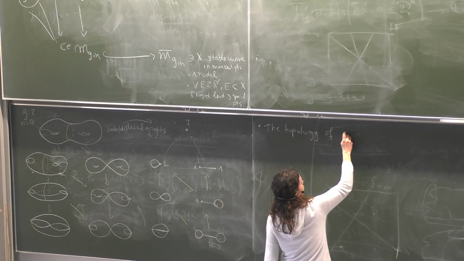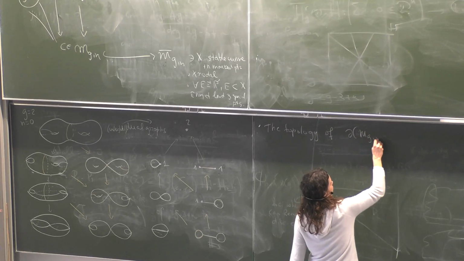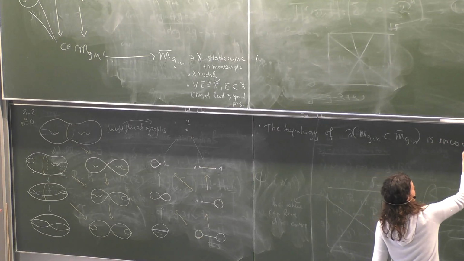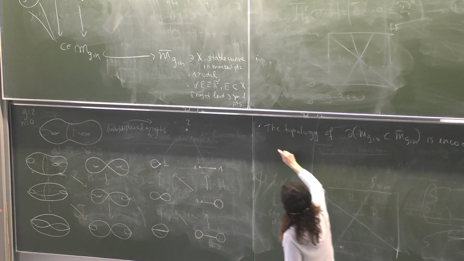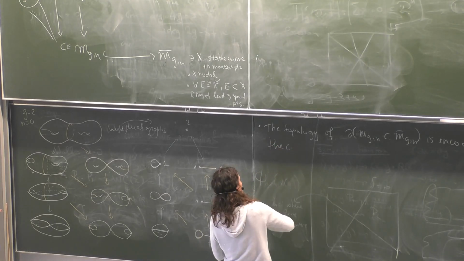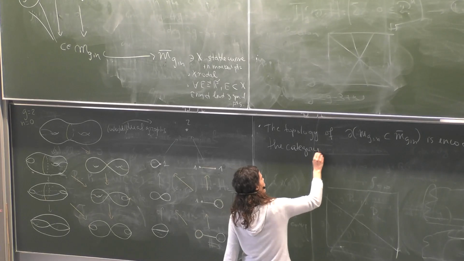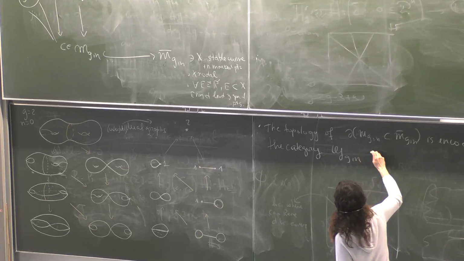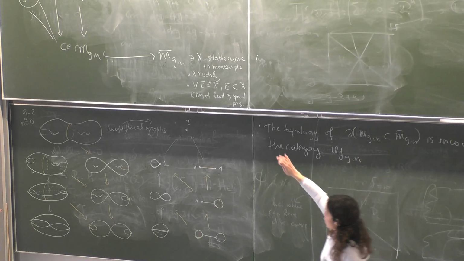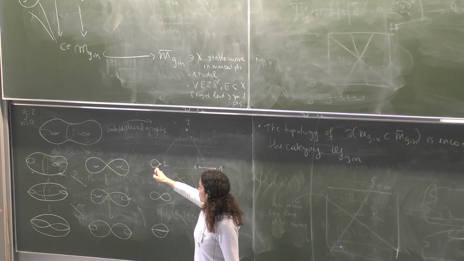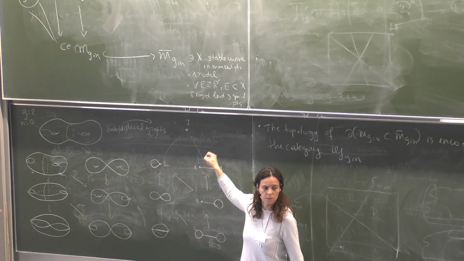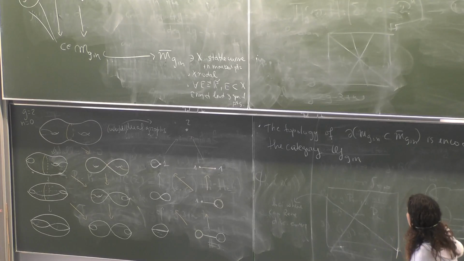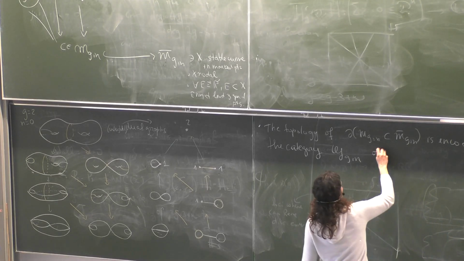The topology of the boundary is encoded by a category. The category that I will denote like this, G_{g,n}, which is the category of the stable graphs of genus g and n legs. Oh yeah, I forgot to say. If you have markings, then in the dual graph you include some legs in the vertices where these markings are standing.